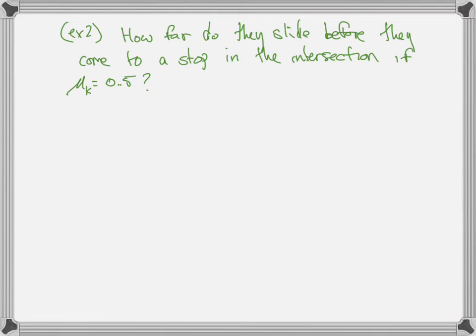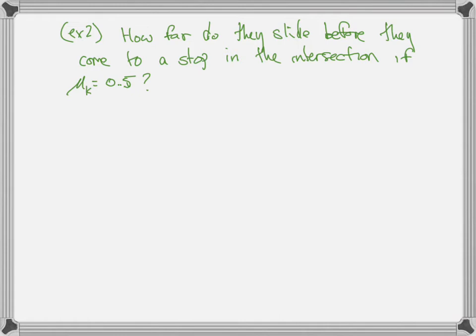And actually this is sort of a good concept for you to know, if they roll to a stop, if their tires roll and their brakes aren't locked, then essentially the friction is much lower, and you have what's called rolling friction instead of kinetic friction, and the coefficients of rolling friction are much lower than the coefficients of kinetic friction. So it would just be a different coefficient of friction if they rolled to a stop instead of slide to a stop. But let's just assume that their brakes lock and they slide to a stop.